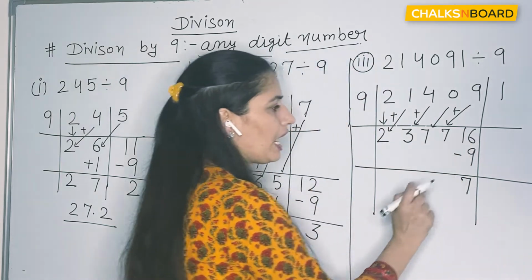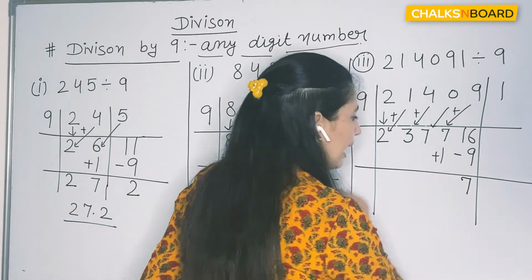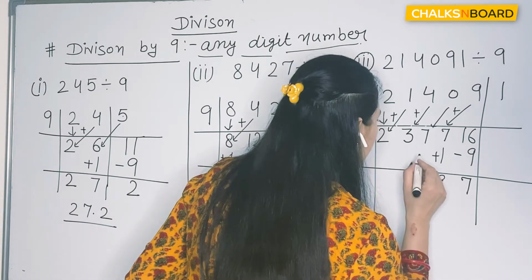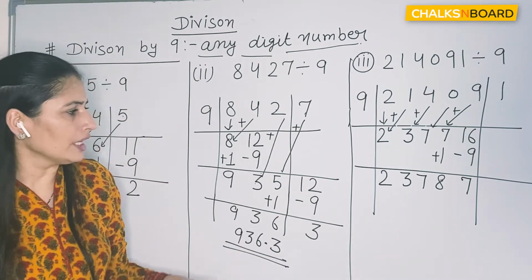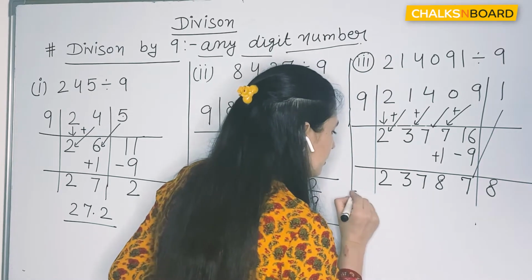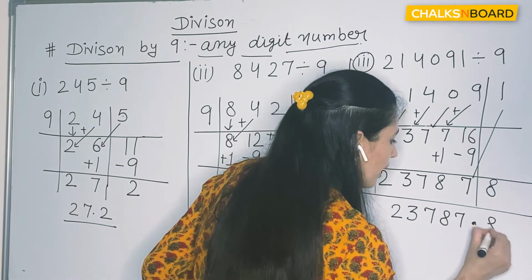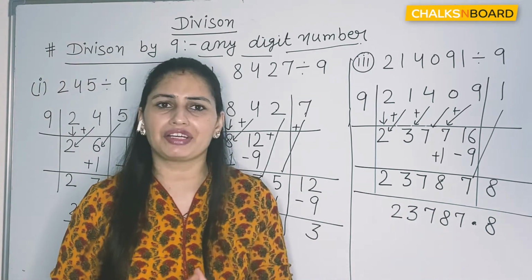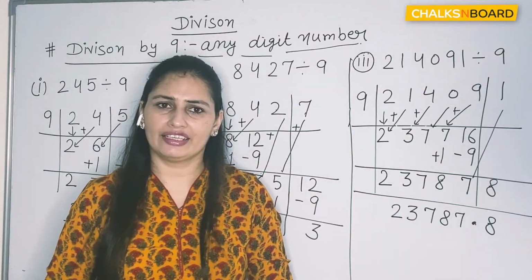7. यहाँ पर आपने 9 को 1 time subtract किया है, तो आपको 1 number 7 में add करना होगा, जो भी आपका previous number है. That is 7 plus 1 is 8, 7, 3 and 2. Now diagonally addition, that is 7 plus 1 is 8. That means 23,787.8, या आप ये भी कह सकते हैं कि 23,787 is our quotient and 8 is our remainder when we divide this number by 9.